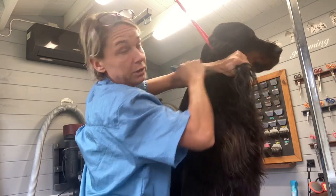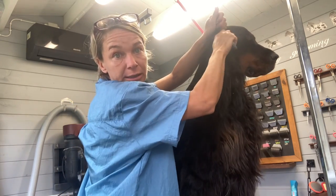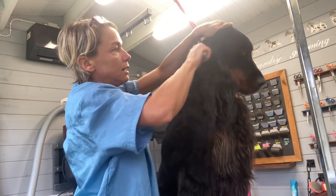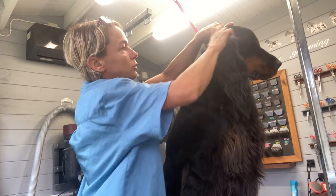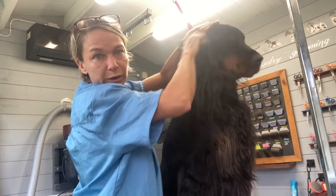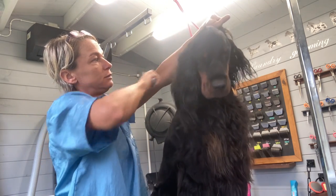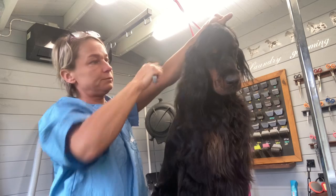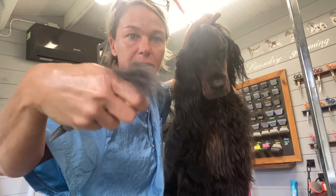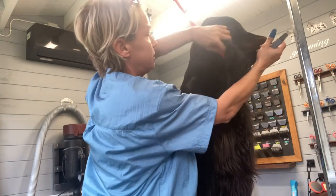Anything that's brown, that's why I like to do stripping in a good light, usually sunlight, because as long as it's not too hot, the sun will show you all the brown bits that should come out. So we can pluck a little bit up there. See, we got loads out in just a few plucks. His coat is really ready to come out.